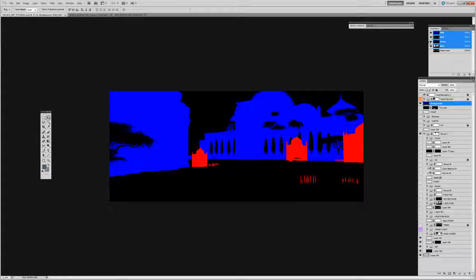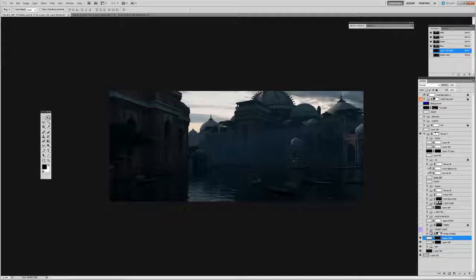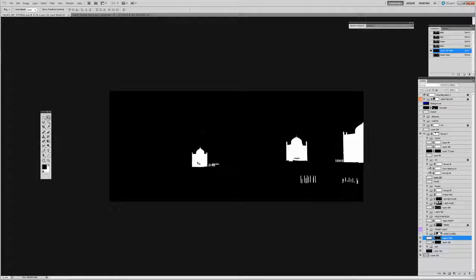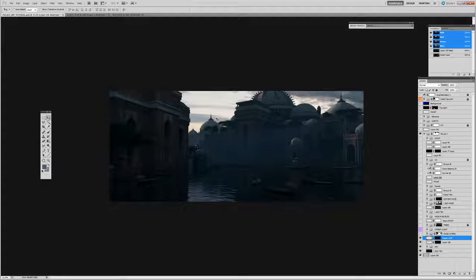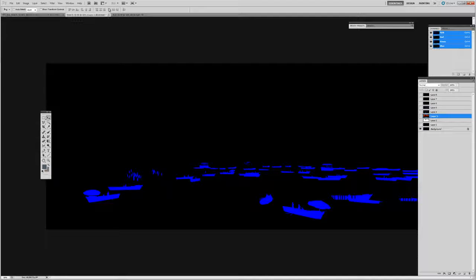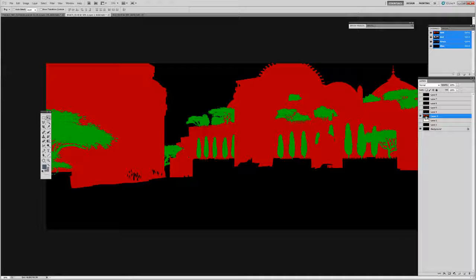And again, we can control select and let's create a group. Oops. Because we're going to combine. So we have that building, but we don't have the tree. And we can grab the tree from this guy right here.